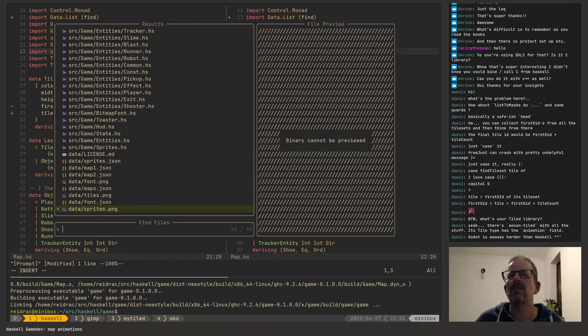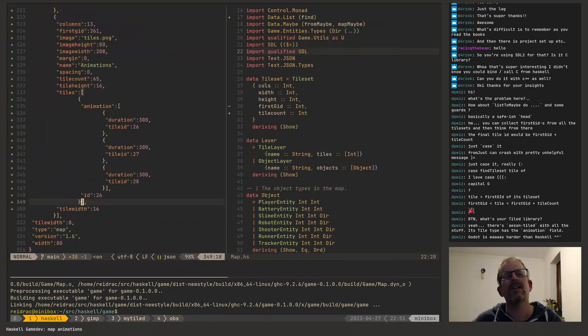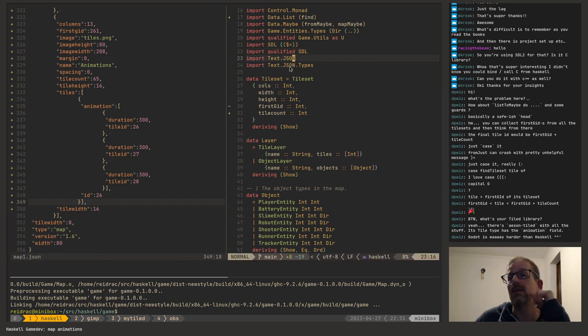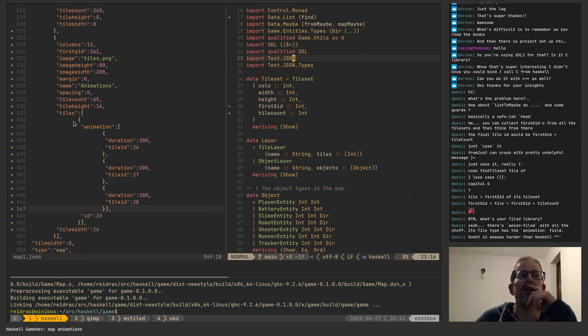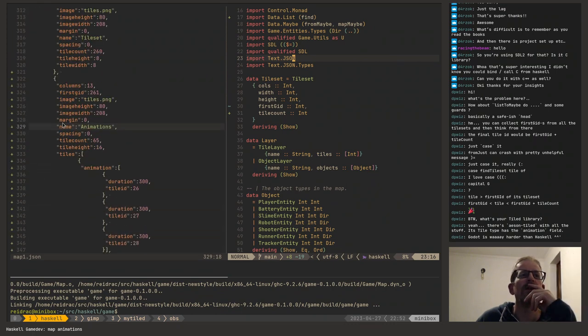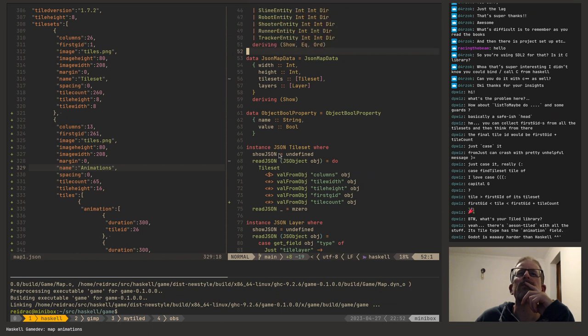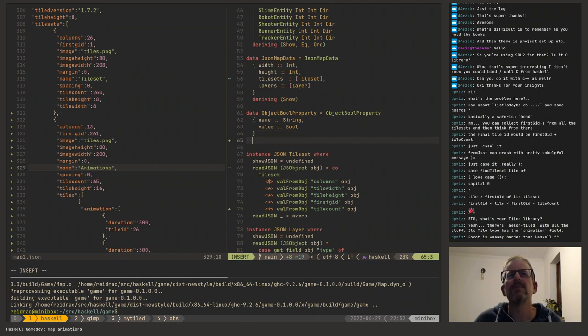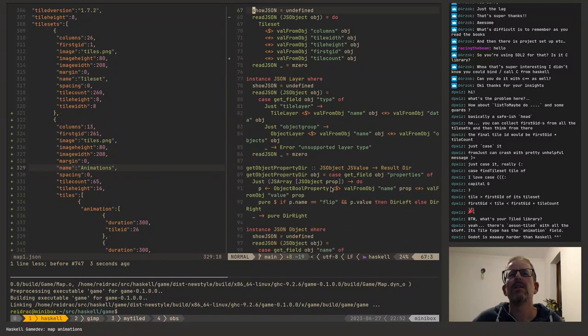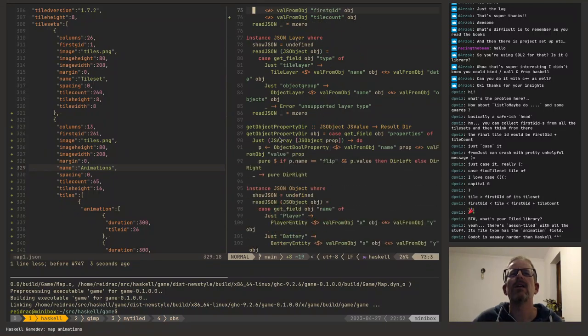Yeah, and also JSON. I'm not even using that library for JSON, which is probably a bad idea. But I saw the dependencies and I thought, that's a lot of things, if I want to compile in Windows, cross-compile and all that stuff. And I went with this one, which is just JSON. Which, again, also a bad idea, because it looks like some things are fiddly, or I don't know how to use it, which is probably the thing, right? So, okay. I don't remember how I did this. I did it the other day. Okay, get object property. Okay, so this is what I did the other day.